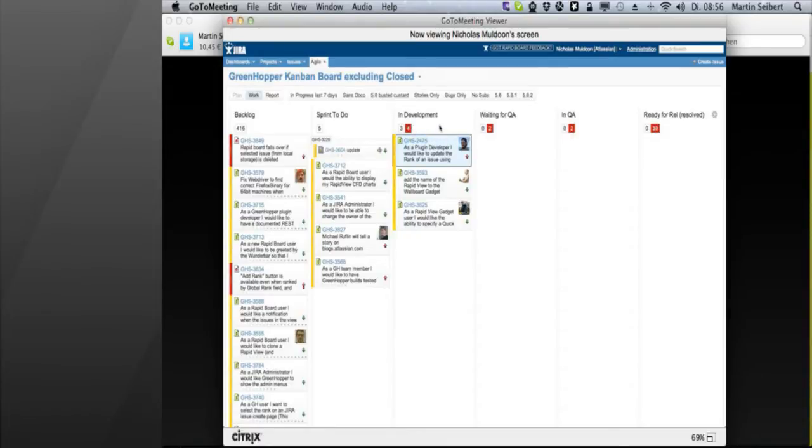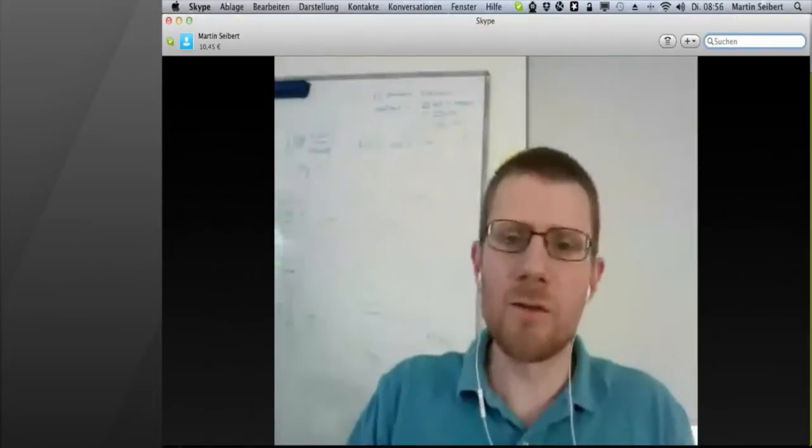And what will happen is if we ever exceed 4 issues within the in development column, that column will turn red. And that signifies to us that we have too much work happening at once. For the size of our team, which is 5 developers, we have too much work going on. We need people to be pairing more to get the work across the board as quickly as possible. That's the work in progress limits, right? That's correct. That is the work in progress limits.